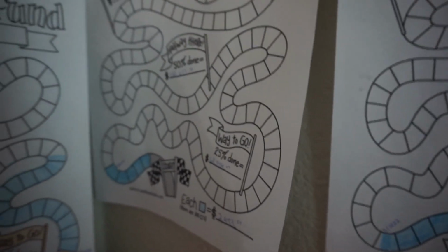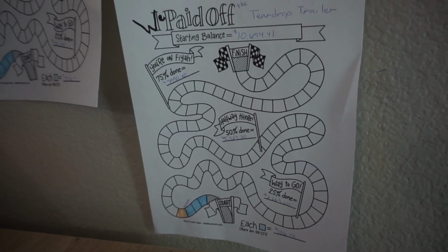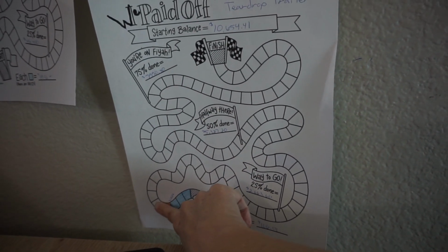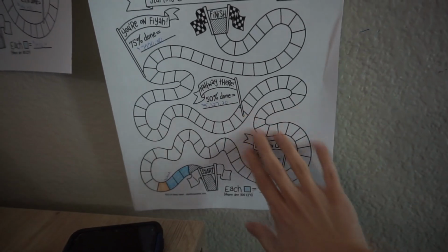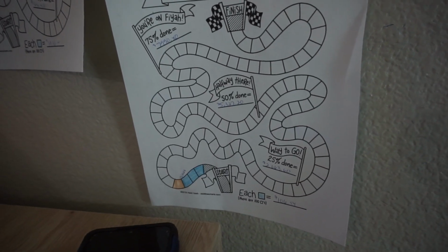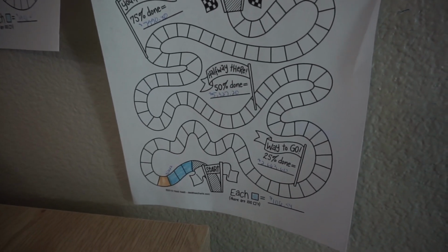So I should be able to color in about half a square if we were only doing the minimum payments. Like I mentioned, we paid $115 extra on the teardrop in March. So in April, we're on track to pay an extra $400, so I'll probably get to color in like 4.5 squares. And I forgot to mention that our regular payment for the teardrop is $118, and about 65 of that goes towards principal, so roughly half a square. So if we're just doing this one without extra payments, we'll be coloring in about half a square each time.